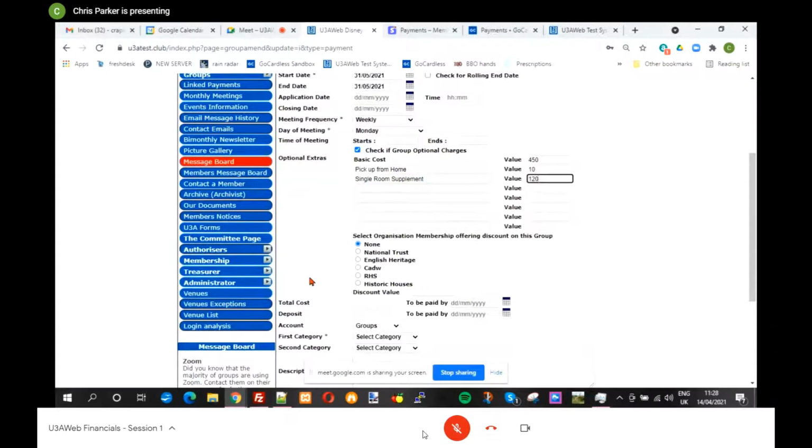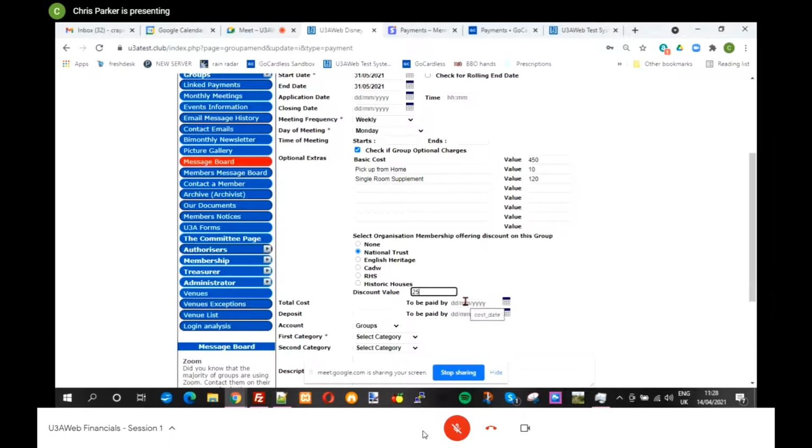In the same way, you can offer discounts. So if you're going to a historic house of some sort or some National Trust property, and you're a National Trust member, then you can legitimately ask for, you get 25 quid off. So now you don't put the total cost in, because there is no total cost.